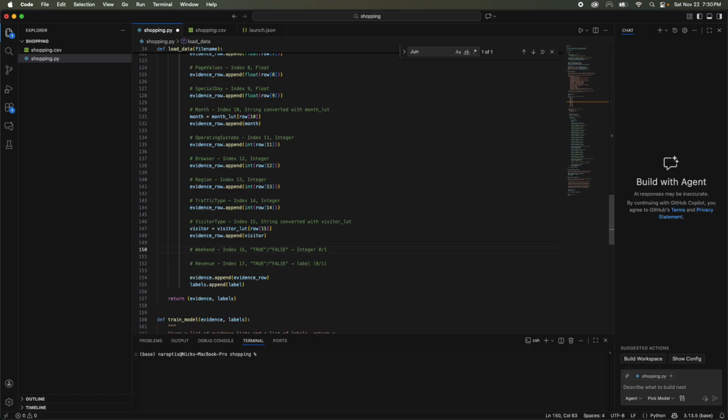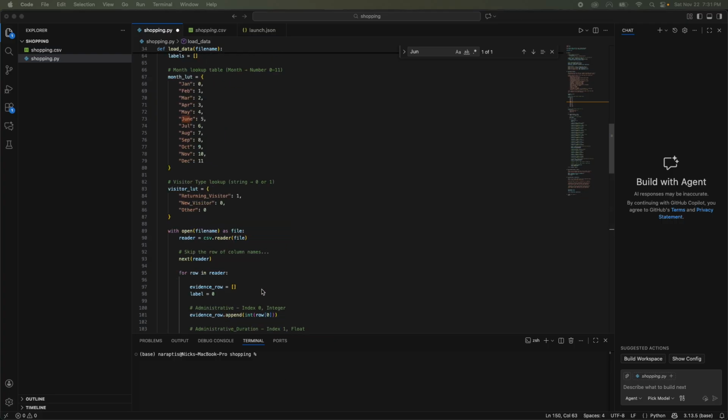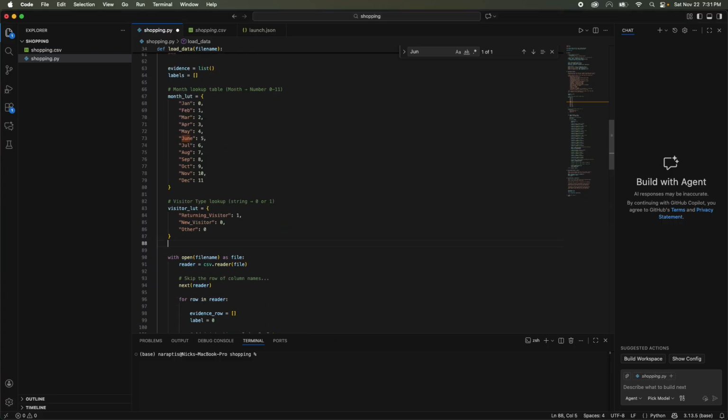Then weekend and revenue. Revenue is the important one, that's the label. But these are both true, false, and there might even be a smarter way to do this. But what I've done is I've made a Boolean LUT. So it just maps true to 1 and false to 0.